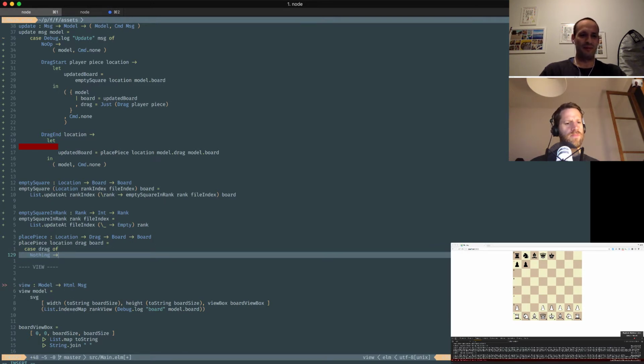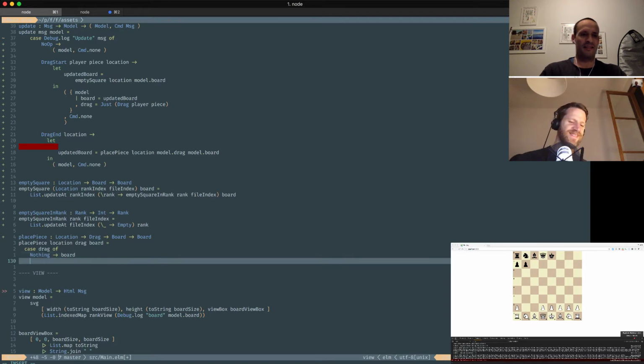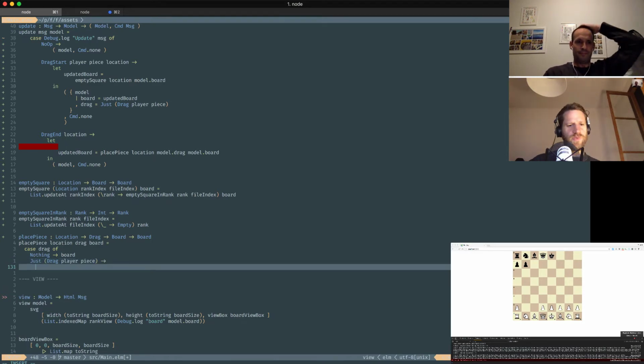We're writing the board, okay. And this is if it's just drag. Player and piece. Okay, so this is where we need to do a bit of work. It's almost the same as empty square, isn't it? It's exactly the same, except that we're going to return... Maybe we can reuse this one. I think probably we want a replace square function, which we pass the file index and the rank index to, and then we can use that for both empty square and place piece.